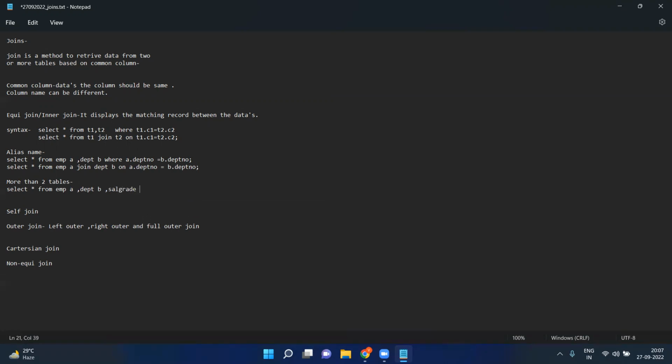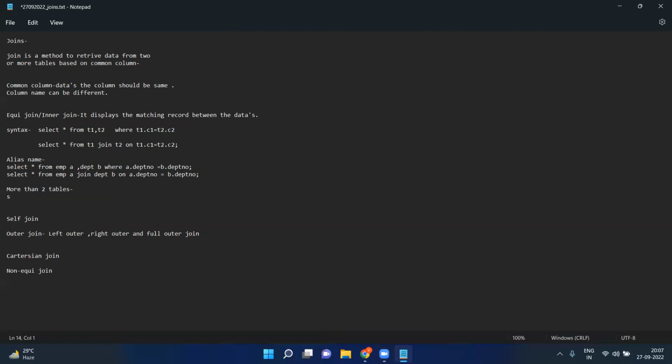Vikram, I just have a question. In the first syntax yesterday, what we have learned, select star from T1, comma T2, we are missing join there? This is one way, no? Instead of join, we write comma. So we're not missing join there. This is method 1. Method 1 is using comma. Method 2 is using what? Full name. You remember that? There are 2 methods. Are you able to understand?